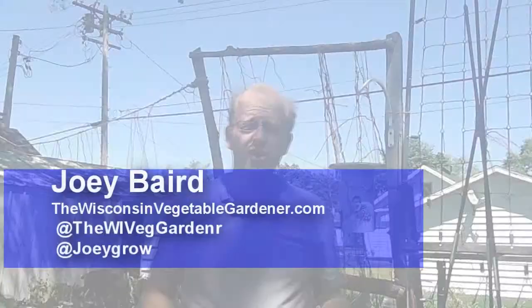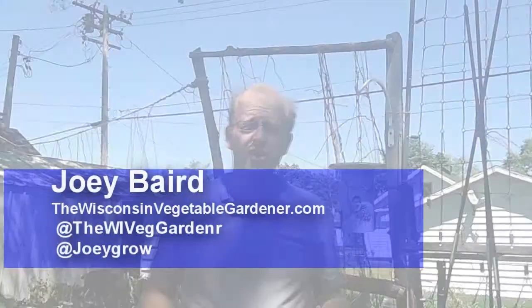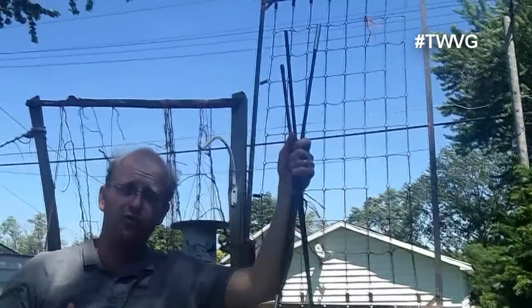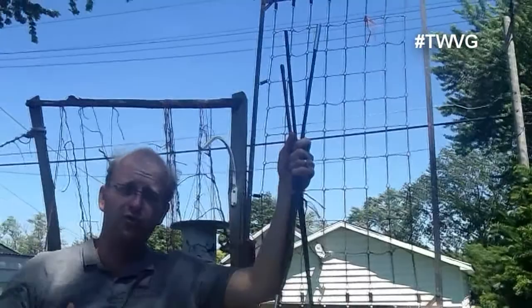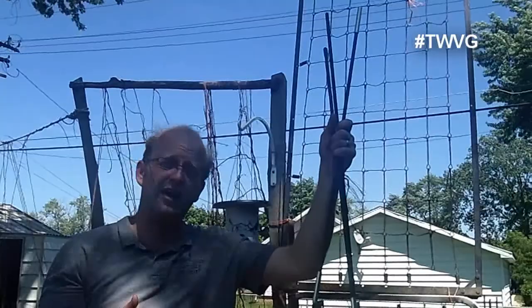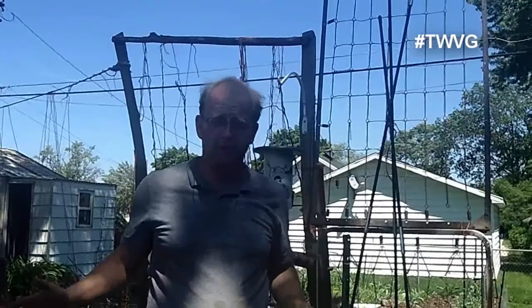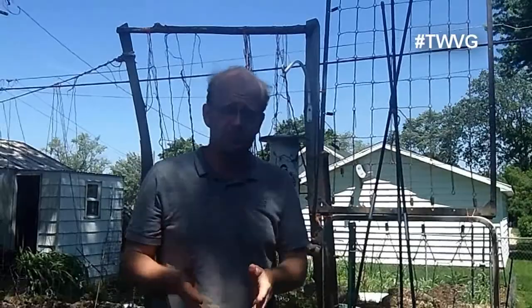You can grow pole beans and many vine crops in containers — contrary to what you may have heard. What we have here is an approximately 25-gallon black container with tent poles from the shed as our trellis device. You can construct any type of string trellis or place the container next to a fence to allow the beans to grow up. The advantage to pole beans or vining crops like cucumbers on a trellis is they grow vertical — easier to pick and they don't rot on the ground. If you want compact varieties, go with bush beans, but pole beans work very well in a container.